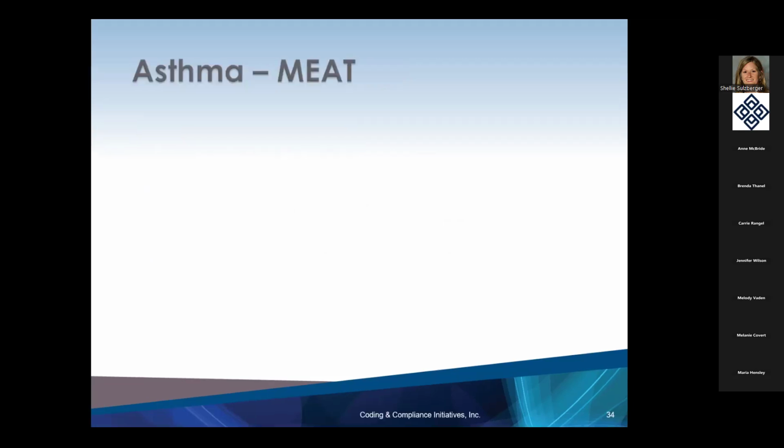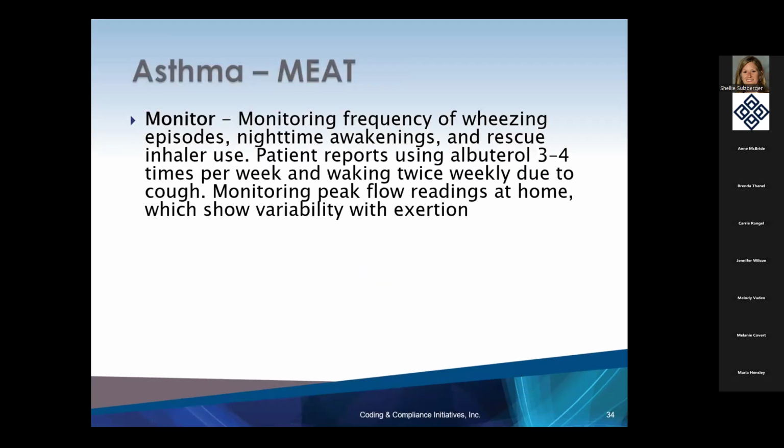Okay, asthma. Again, we're going to see the same thing we talked about with ADHD. We've got to show the meat. The meat is really what I would call that active management. Monitoring frequency of wheezing, nighttime awakening. So telling that story. So looking at medication, what are those signs and symptoms?